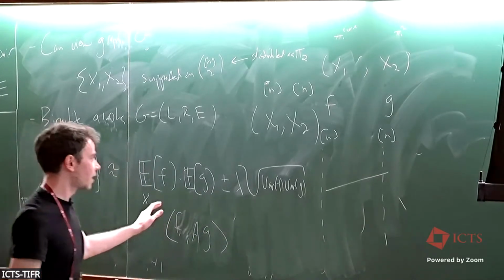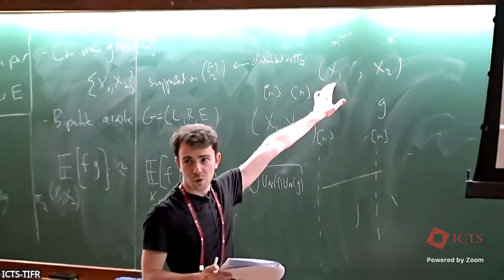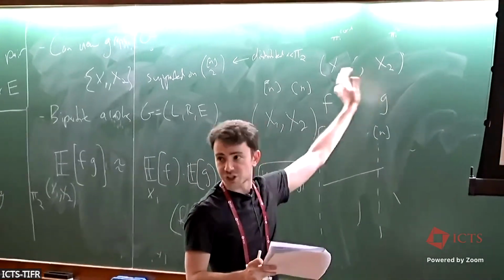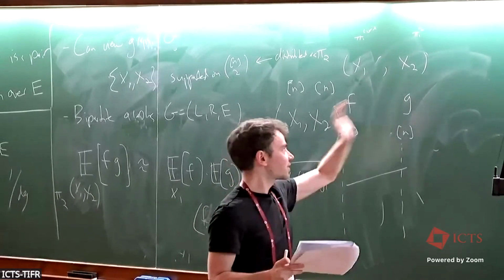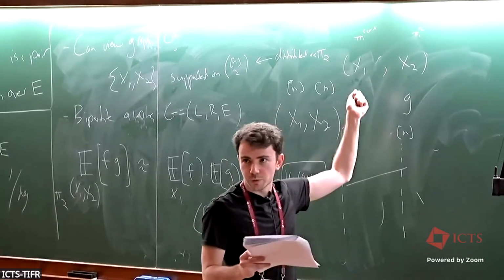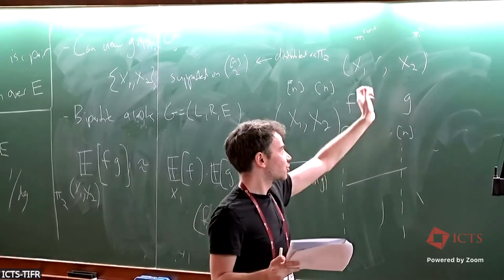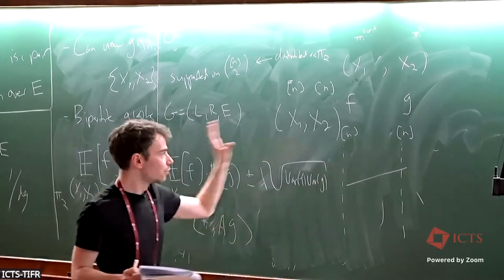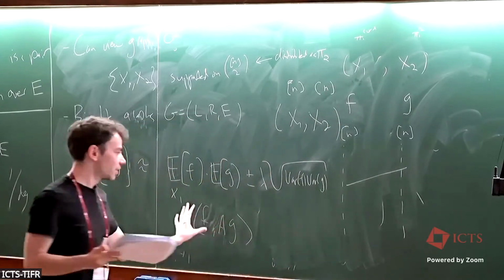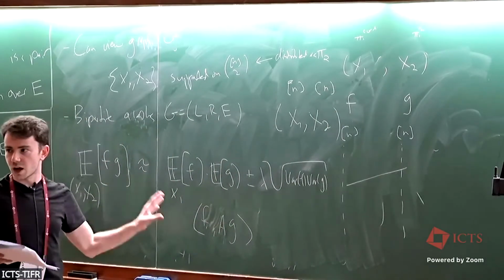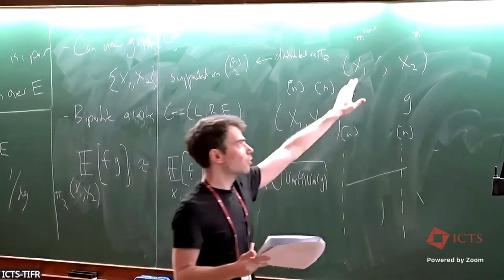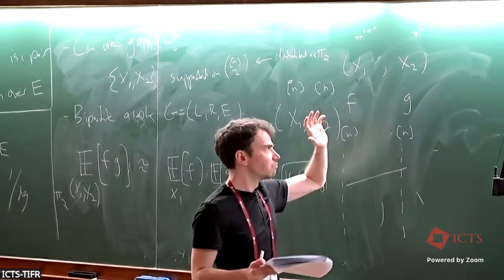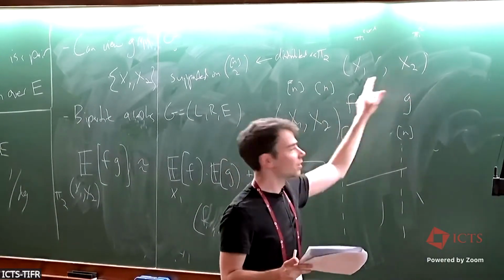This was basically like first I draw the value of x1, and then I draw x2 conditional on the value of x1. That's exactly the same thing. The law of total probability says that's exactly the same thing as just jointly sampling from x1 and x2, right? When you view things in this way, the self-adjointness of A becomes trivial. It's just the law of total probability that sampling from x1 and then x2 conditional on x1 is exactly the same as sampling from x2 and then x1 conditional on x2.